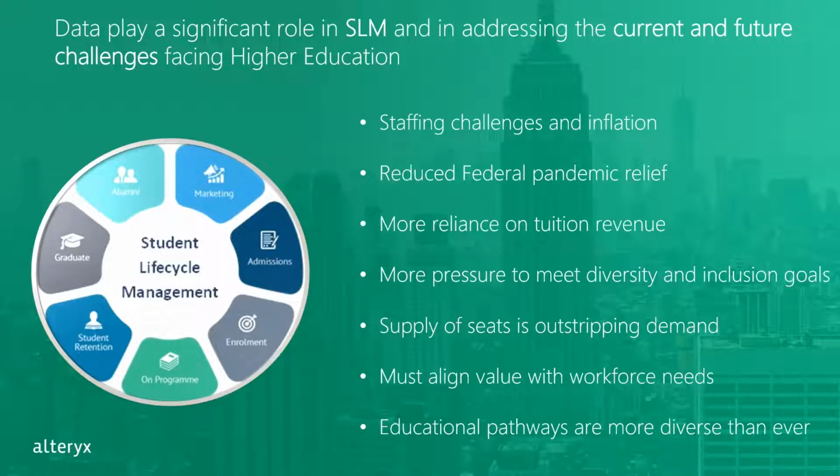There are also a number of significant challenges that colleges and universities have had to navigate and are probably still navigating now. Staffing challenges and inflation, reduced federal pandemic relief, more reliance on tuition revenue, more pressure to meet diversity and inclusion goals. The supply of seats is outstripping the demand in a lot of cases, and you must continually align value with workforce needs. And educational pathways are becoming more diverse than ever, giving students opportunities to pursue education, maybe not in necessarily traditional forms.